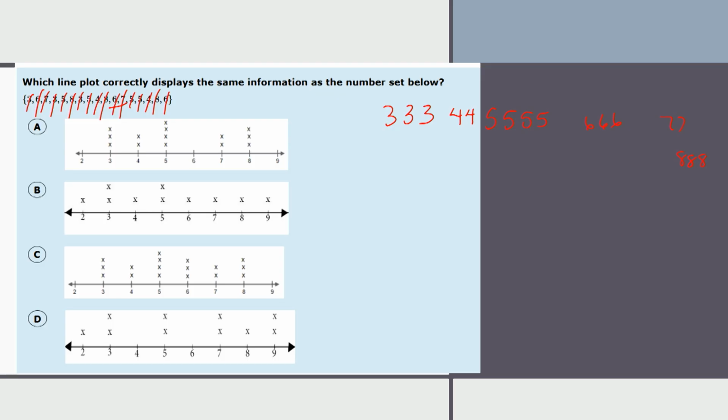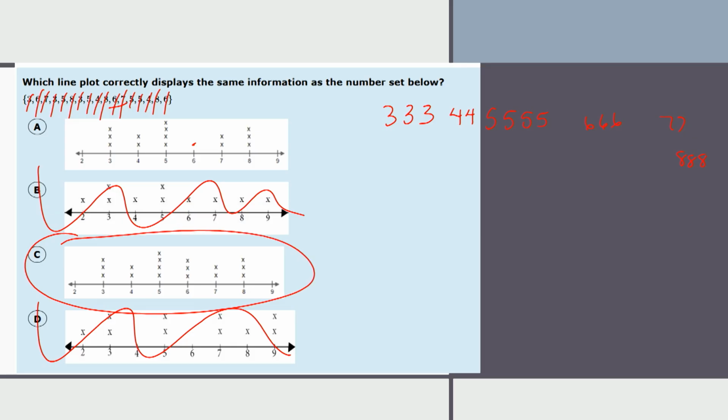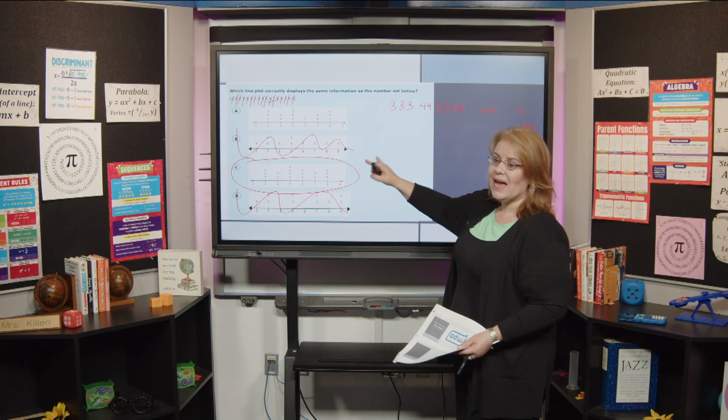So now that we put them in numerical order, what do we see about this line plot? Let's see, 3 number 3s, so it could be A or C. So I know this one's not because I don't have any 2s, and this one's not. So then I have 2 4s. I have 2 4s on both. I have 4 5s, 1, 2, 3, 4, and 1, 2, 3, 4. I have 3 6s. Oh, I don't have any 6s here. So my obvious answer is letter C. We want to make sure that we look at all of our information that's represented and we can tell this is exactly what is on this graph.